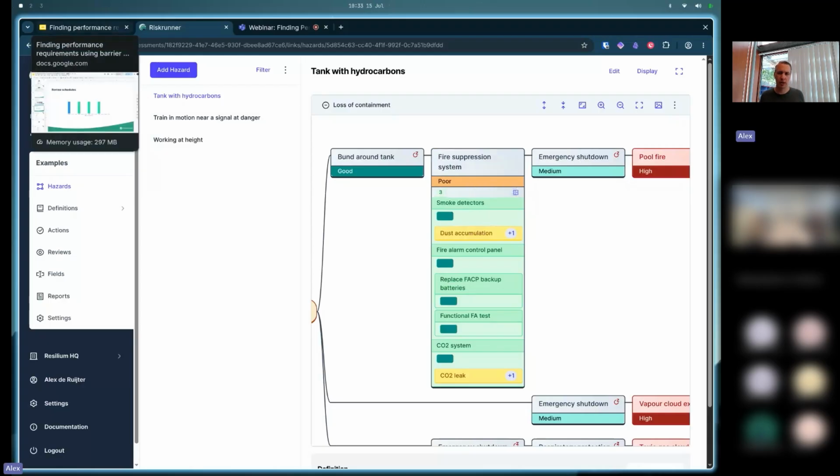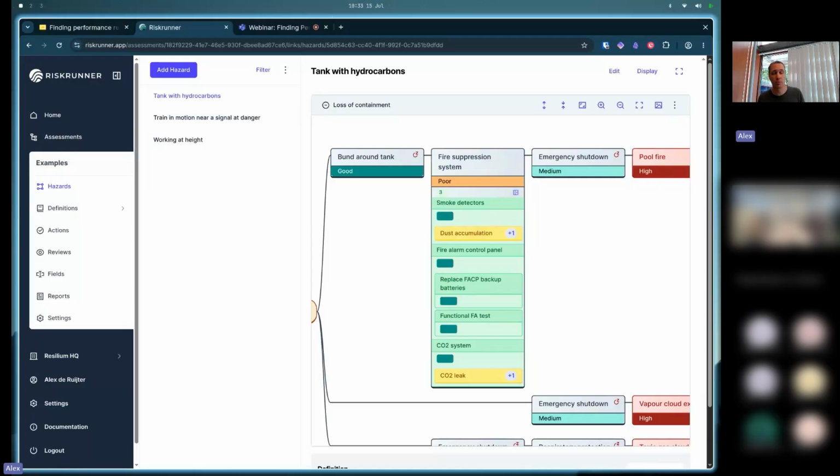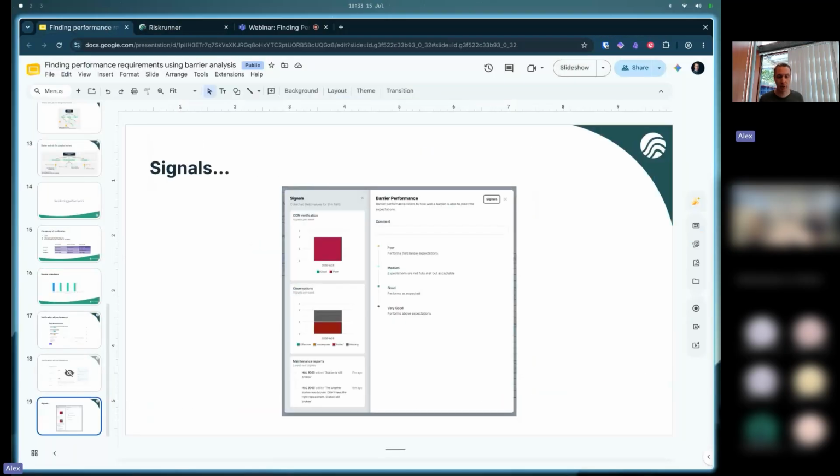What we are working on for the next version is something called signals, where people will be able to give input on the performance. You can collect input from many people, and they can say this barrier is working well or it's not working well.